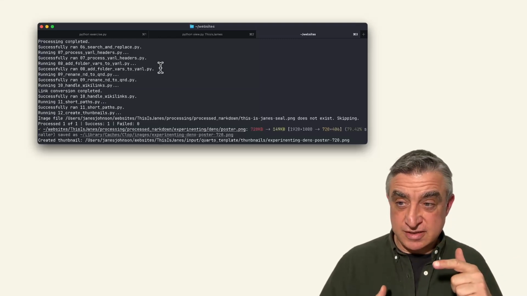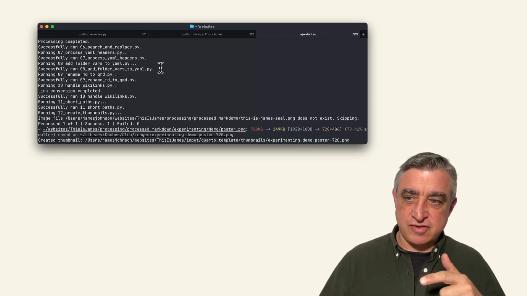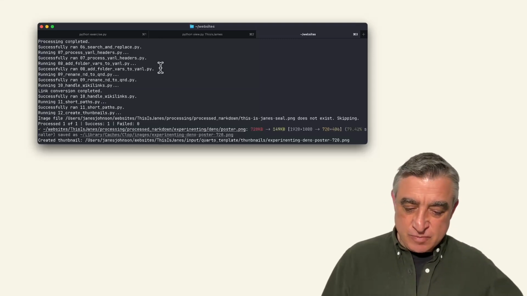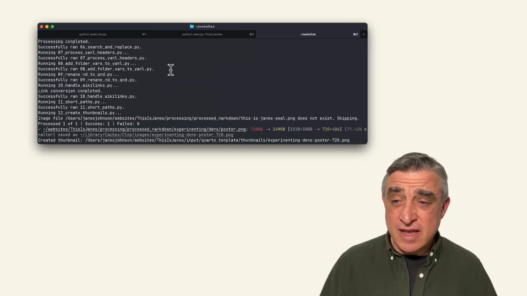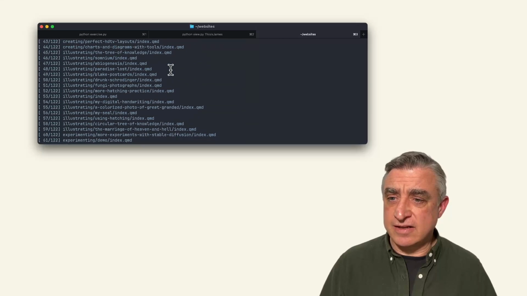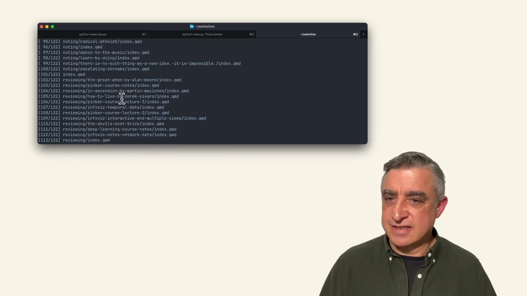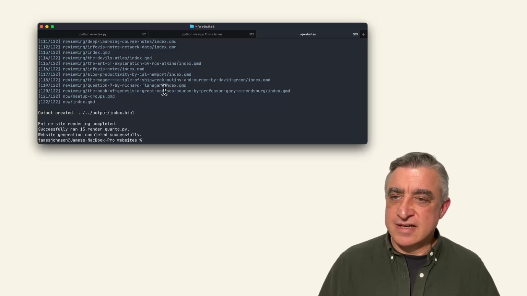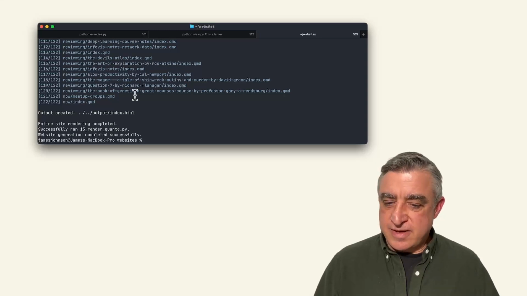So if you make your prompts do very specific things, it can write short scripts. You can actually tell it how to write the script, so what Python libraries you want to use and things like that, and what the interface is. And it does it really, really well. So you'll see that here what's happening is that Quarto is running, and it's run through all of the pages and converted them to HTML.